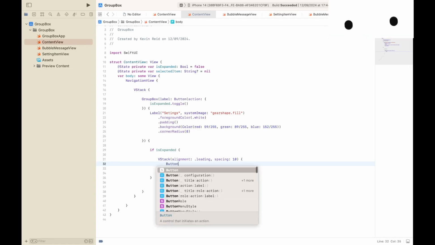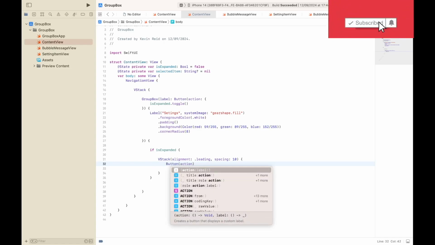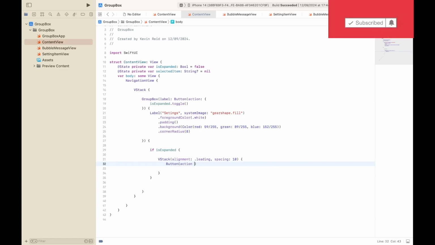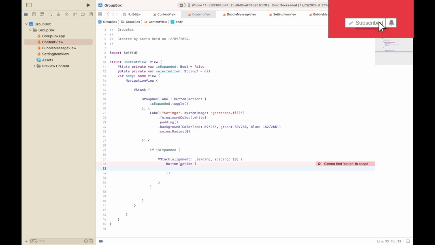We add our button for one of our menu items, and the button will include the value account when it's selected.